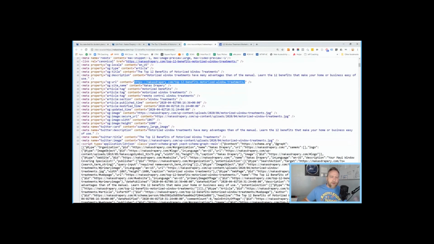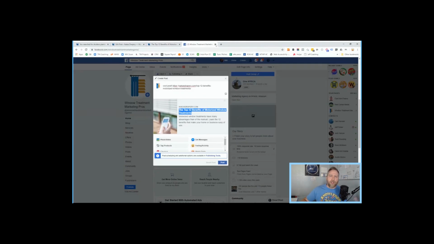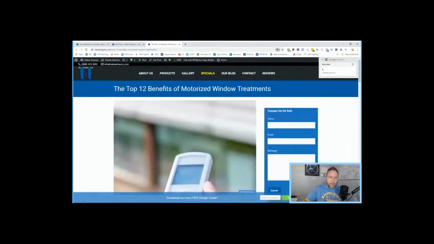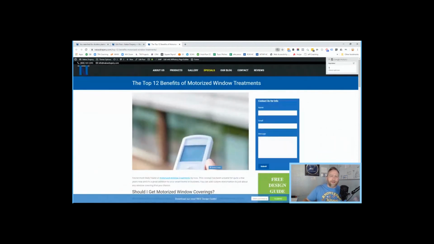But then down here, we've got Open Graph image. So there's our featured image, right? So it's going to grab that particular image. If they want it from a secure URL, which is the same graphic, grab that picture and put it into any social post that anybody shares on any social platform. So that's why it's important. Everything's all cranked up. There we go. That's why the featured image is important in the first place. Okay. So very important there.